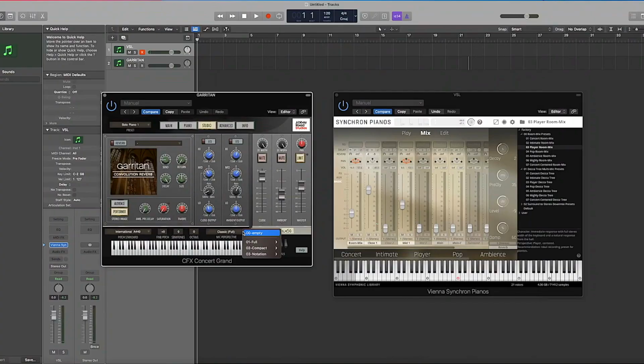Let's listen to another one of the Garritan sample sets, because of course we're only ever getting the same sample sets off of these in the Synchron, so it's a little easier in one interface to manipulate and play with the sound. Here with the Garritan, you do have to jump around between sample sets a little bit. So that was the classic. Let's listen to contemporary.